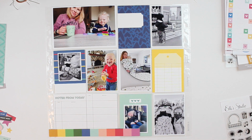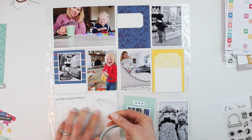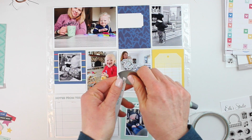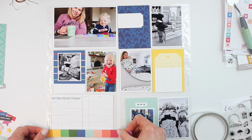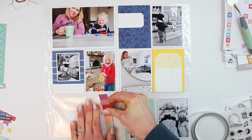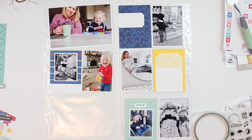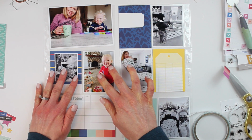Now this is a front and back layout, but I like to design it as if it were next to each other. It's just something that I like to do. I think that it makes it look congruent from the front to the back when you do it that way. So I am adhering this stripe here to the base of my tag, and I'm just going to trim those ends off.